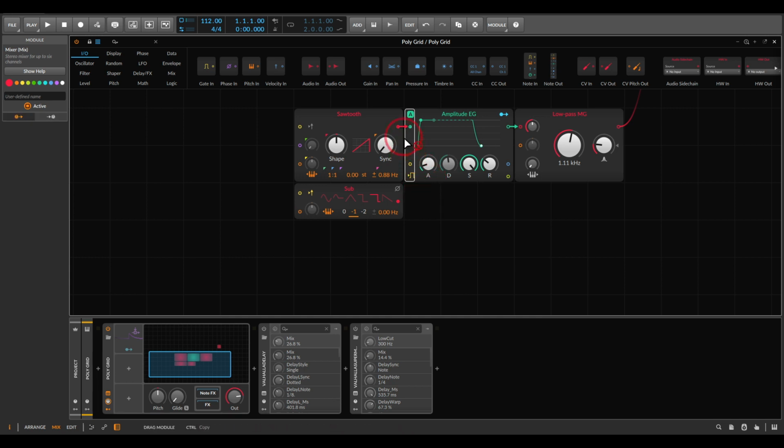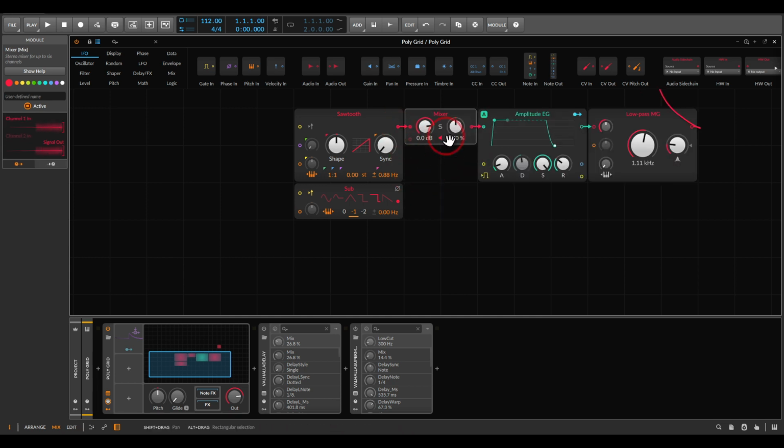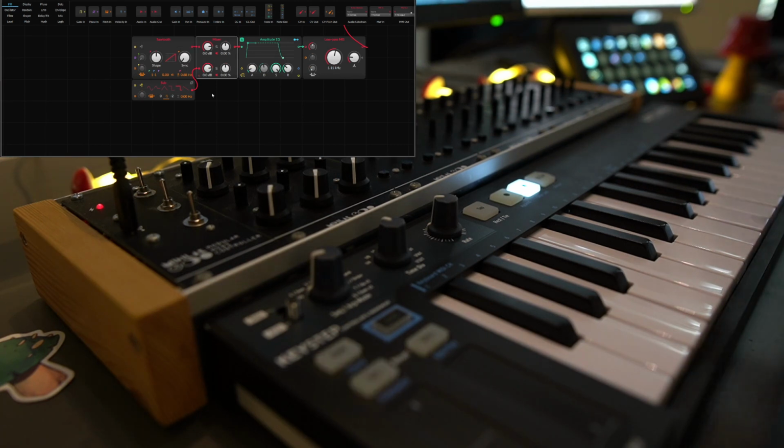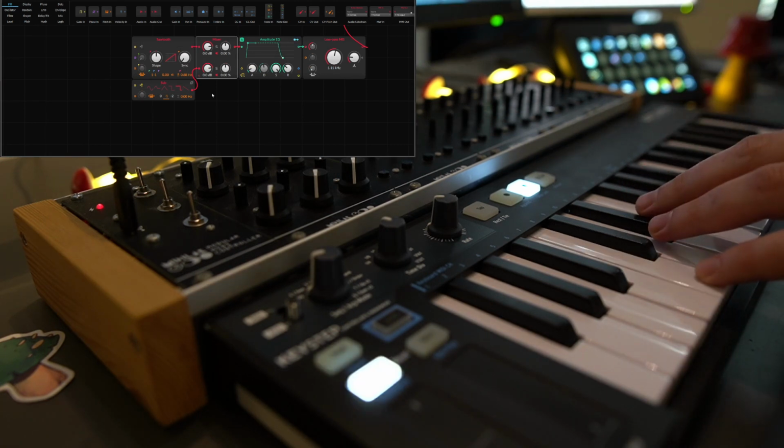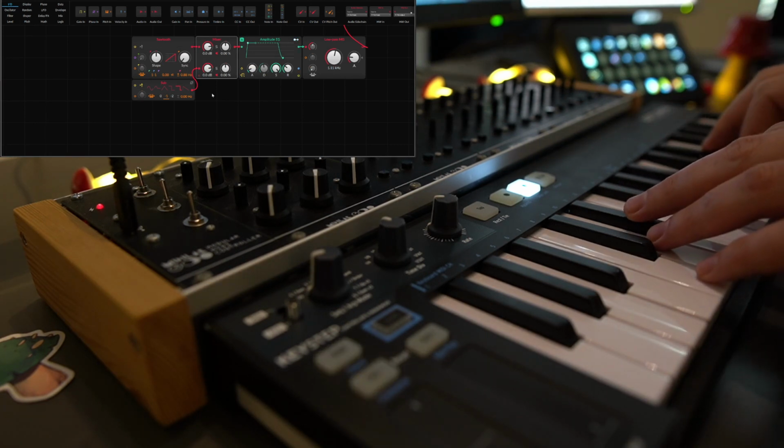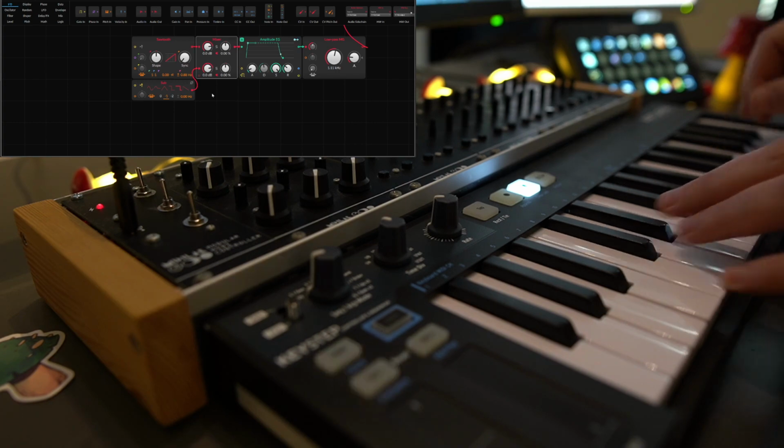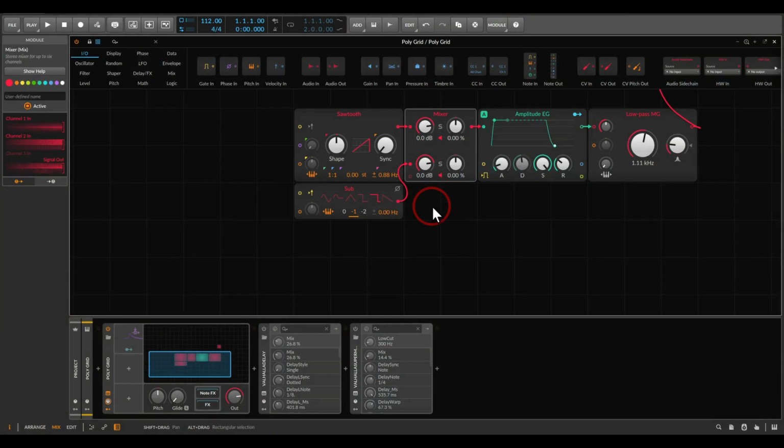Right, and again, I will just drag it and place it here on the cable. So now it's connected in between. And then I can mix in also the sub module. Right, so we have now another oscillator that will play an octave lower. Right, maybe we can use a different wave shape, something like a triangle, for example.